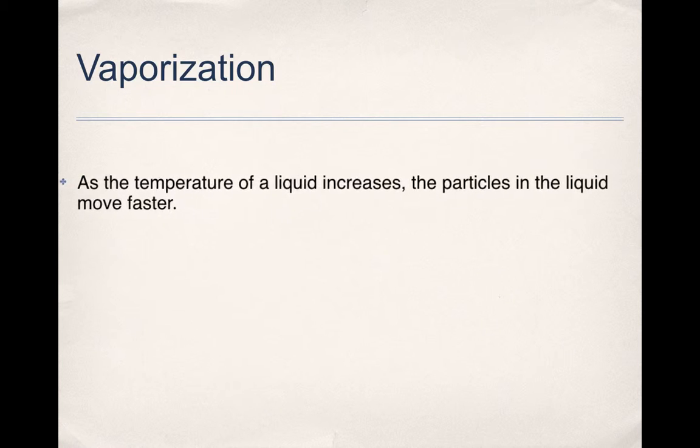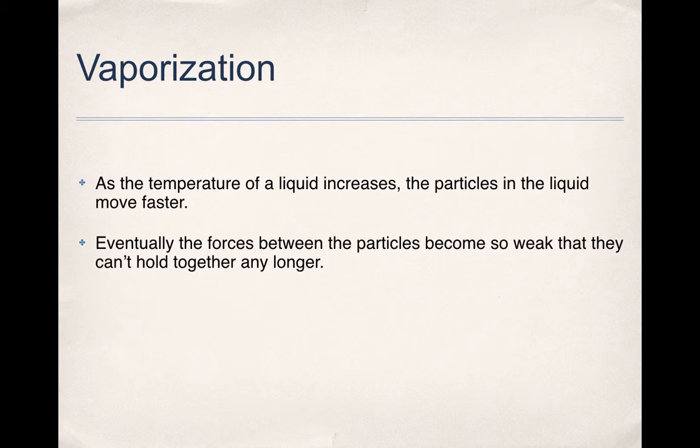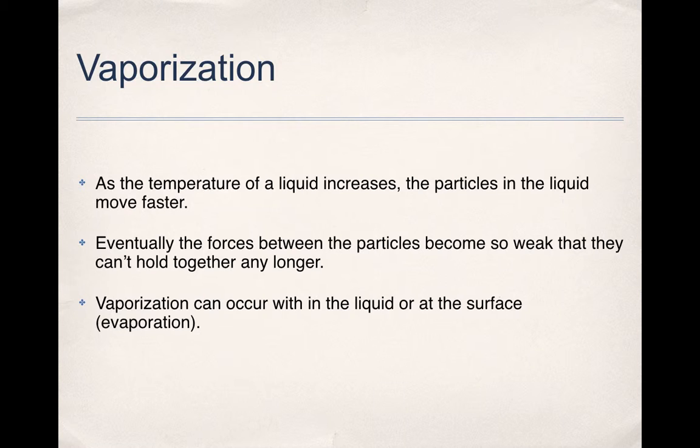On to vaporization. Remember, this is from a liquid to a gas. If you think of what happened with ice from solid to liquid water, it's going to be very similar here, from liquid water to gaseous vapor. So as the temperature of the liquid increases, the particles in that liquid move faster. That temperature becomes higher and higher, and eventually the forces between the particles become so weak that they can't hold each other together anymore. So those attractive forces get broken and they're no longer held together.